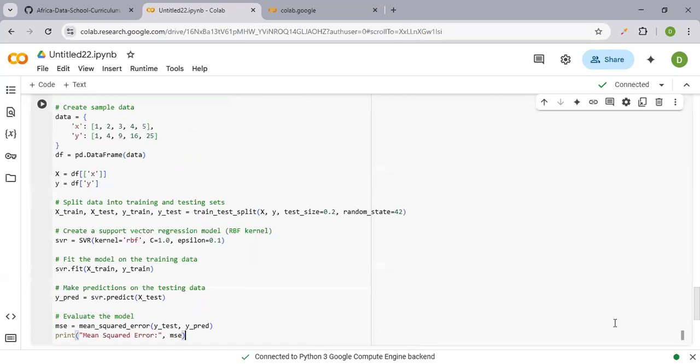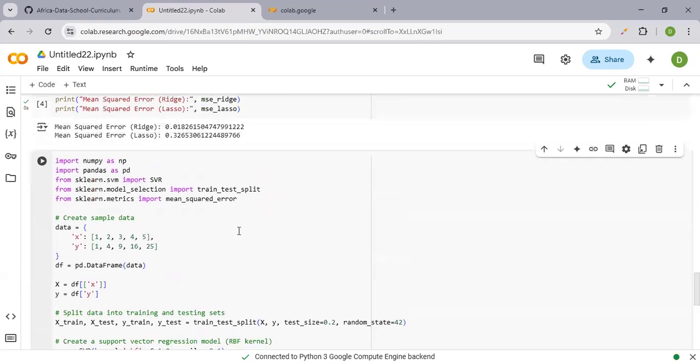So now let me explain what this means. The new thing that we can see here is that we have imported SVR from SVM. So this simply means that it will implement the SVR or the support vector regression, which is used for the regression task in this case. So we are going to use SVR as a regression method. So that's why we have imported SVR. Then I think the rest we have discussed.